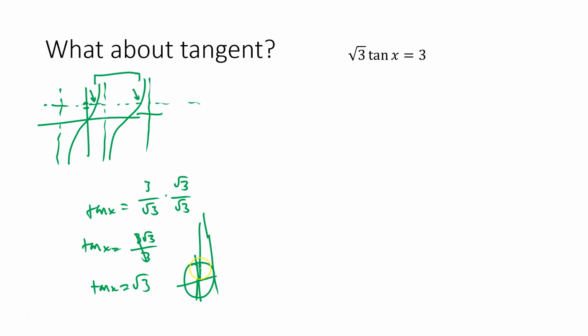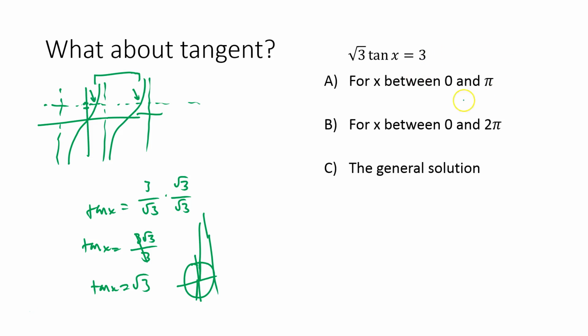So we get our answer here, and what they might ask you to do is just give an answer between 0 and pi, because you get all tangent values between 0 and pi, and then they just repeat themselves. So you're going to hit it every pi. So you really only need one answer on the top. So between 0 and pi, that happens up there at pi over 3. That's when tan is root 3. Between 0 and 2 pi, well, it's pi over 3 and 4 pi over 3, but those are exactly pi apart from each other.